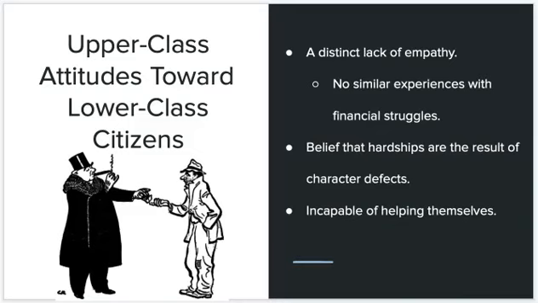It is extremely common for wealthy characters such as Mrs. Richardson and Mrs. McCullough to assume that the hardships which impoverished characters such as Mia and Bibi experience are self-inflicted, the result of character defects such as disorganization, irresponsibility, and a lack of motivation. This story falls into a pattern of the bourgeoisie looking down on their proletariat as though they were less than and incapable of sufficiently helping themselves.